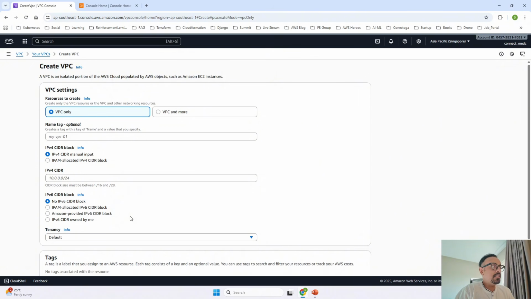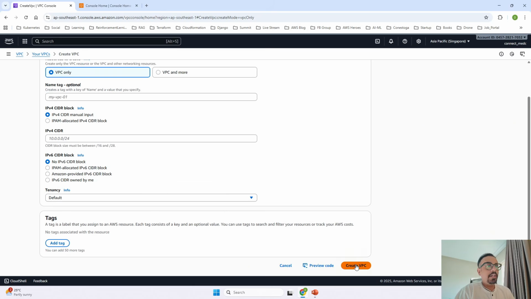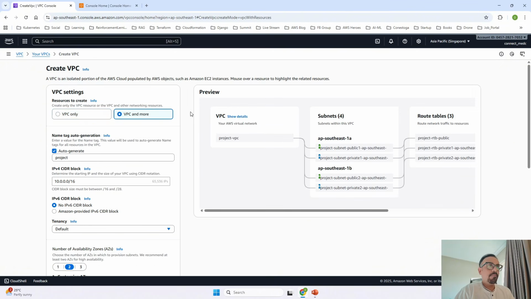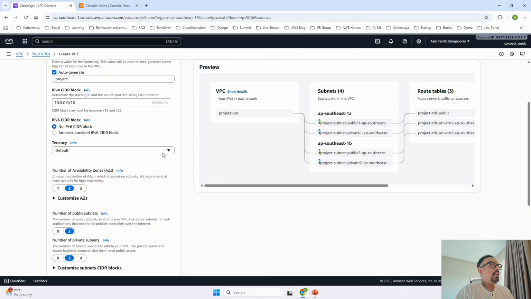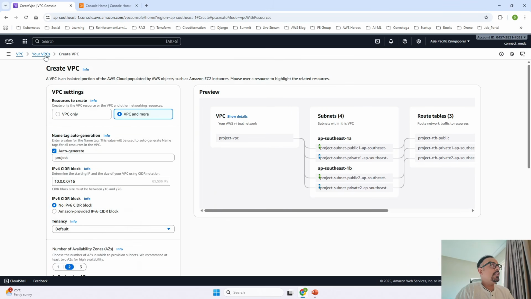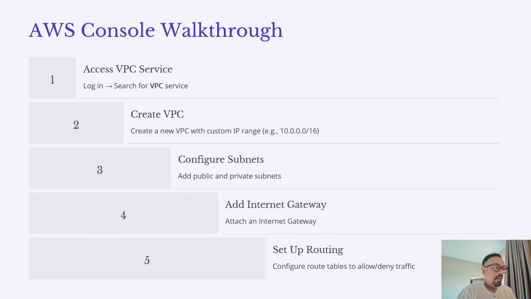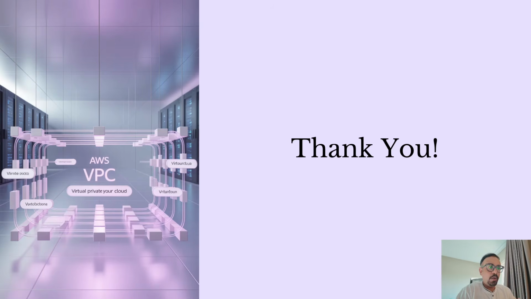First I will create VPC. I will do all the advanced configuration in detail. Then I will create my VPC. Then I will create my subnets, associate that with VPC. So multiple ways of doing it. But now the new way currently in 2025 and 2026 is you can use it by using their console option itself. So I hope that helps you understand how you can create your VPC route tables and the internet gateway and associate them together.